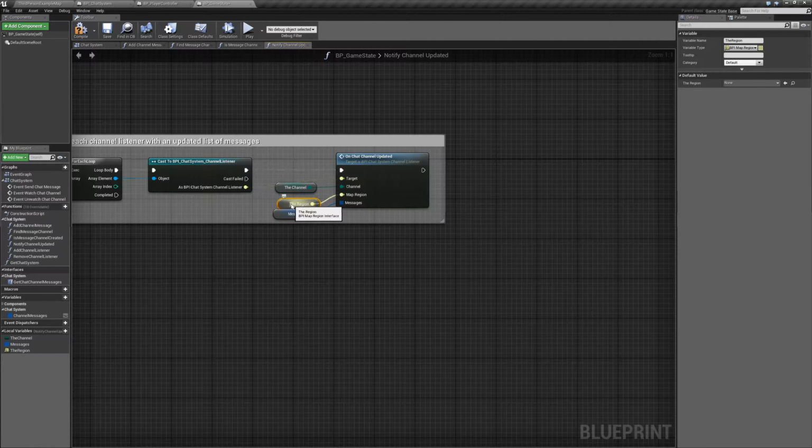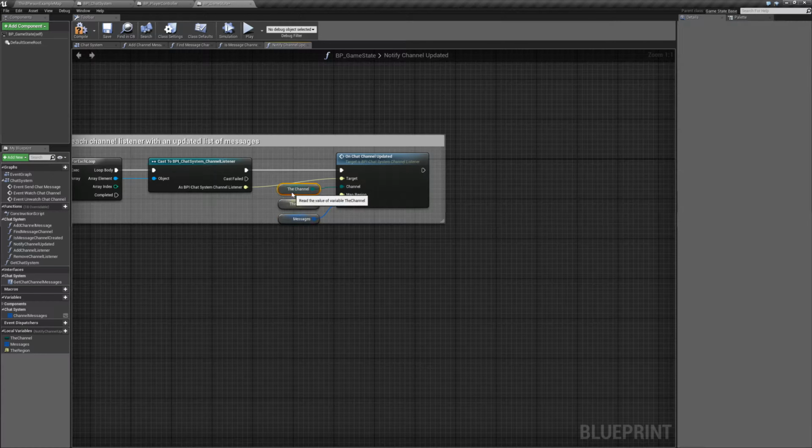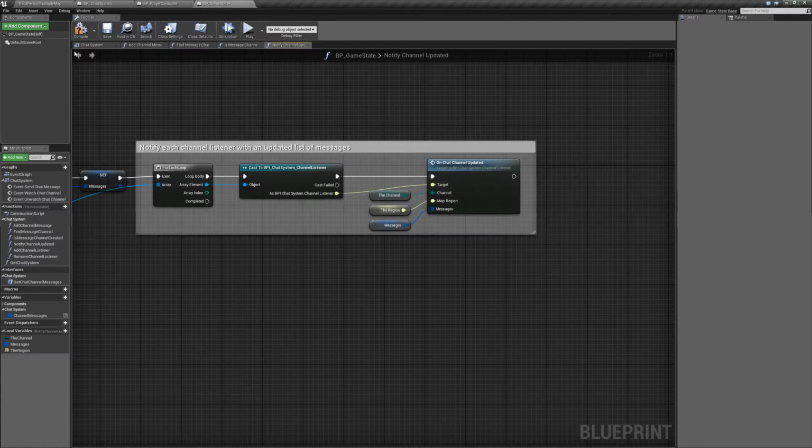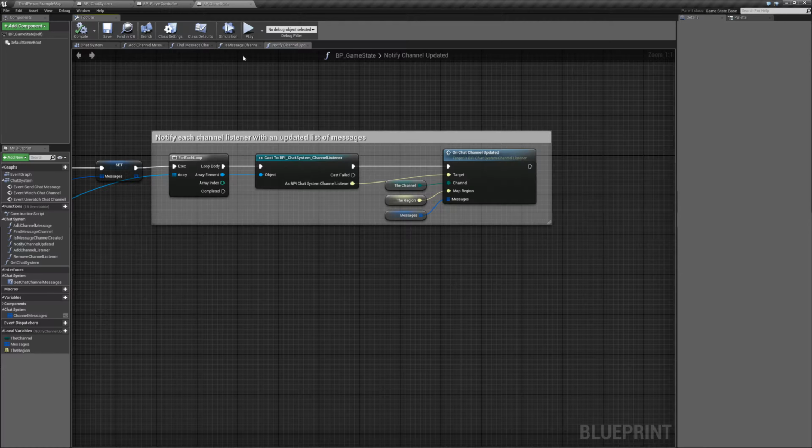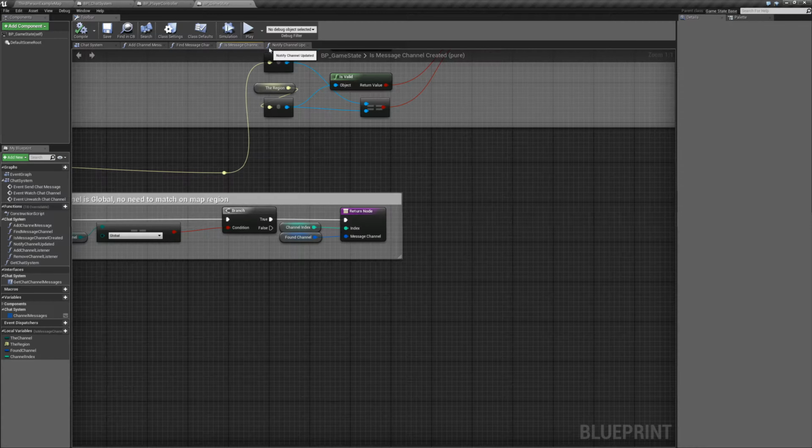Currently in our player controller, as of the last episode, we are not using this property value in the player controller. But that's not to say that sometime in the future, as I get more of the chat box system built out, we won't be using it. We probably will be, but for now we're not. So let's see. We did those. Let me just quickly refer to my notes.